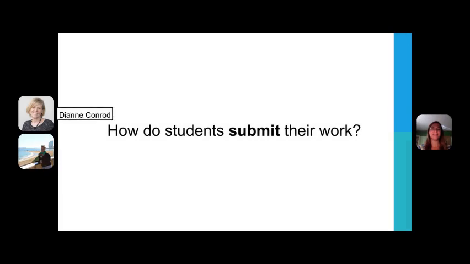How do students submit their work? Students can submit work in a variety of ways. Some work they will scan and upload to their class folder, email, or submit through the learning management system. It depends on how the assignment or activity was set up. If it is something that is more high stakes, like a test, this will be scanned and emailed by the supervising personnel from their respective school.